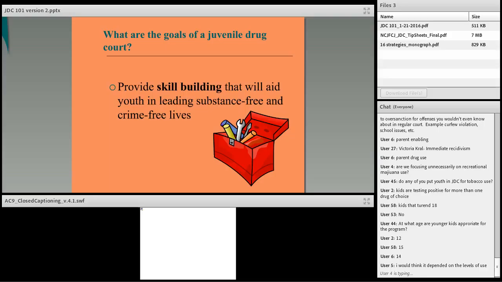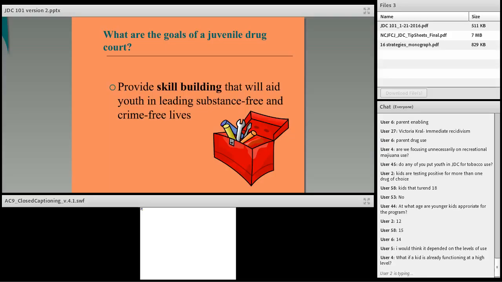And then you want to help them. This is when, again, we're focusing on strengths, we're helping them build skills, and we're helping them become productive members of society. So we want them to have skill-building skills. We want them to be able to balance a checkbook. We want them to learn how to be responsible for themselves, to make decisions, to be building healthy relationships with other healthy young people and with adults, pro-social activities and the like.